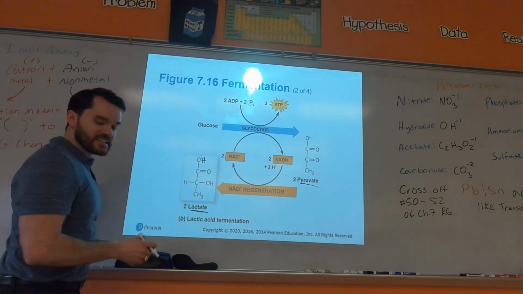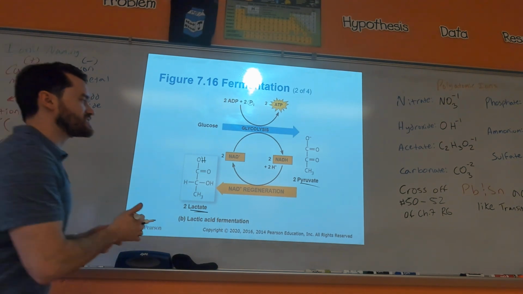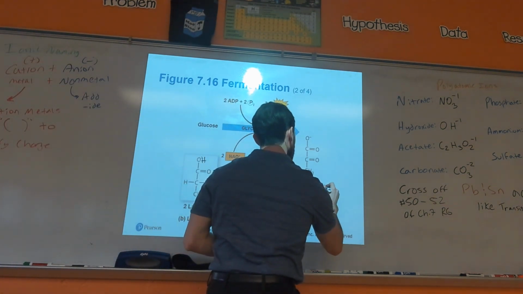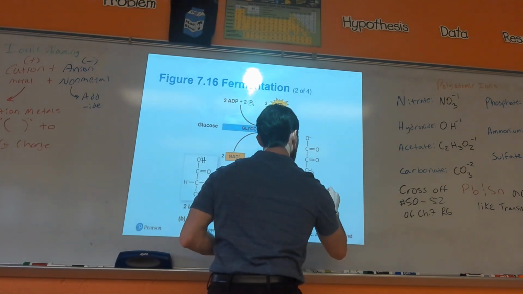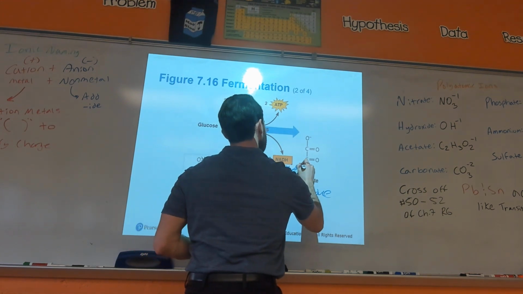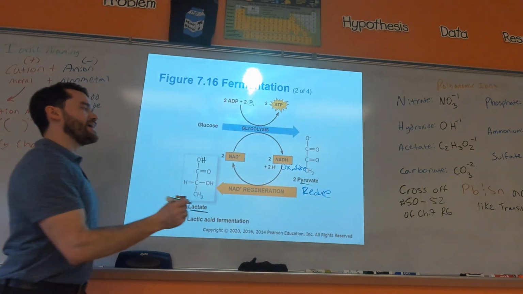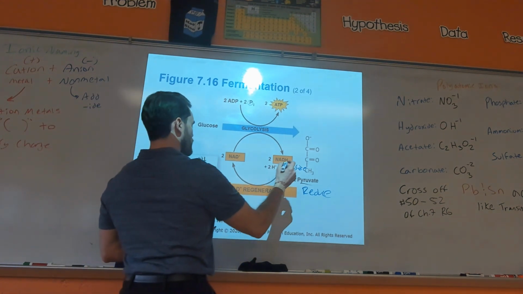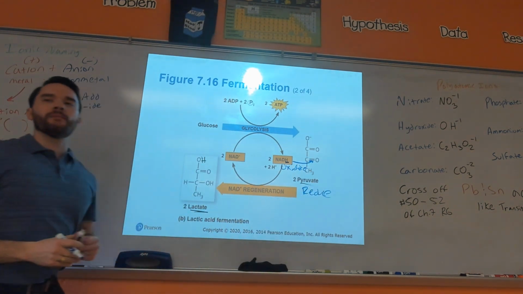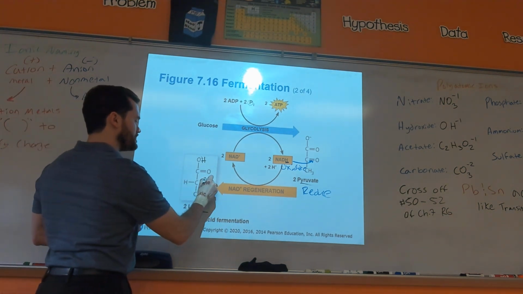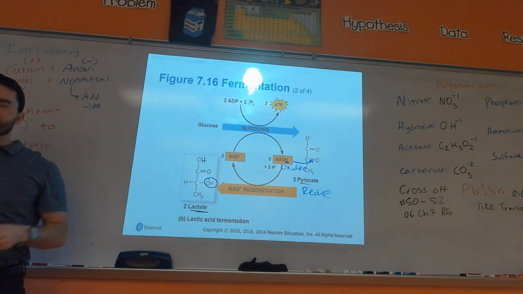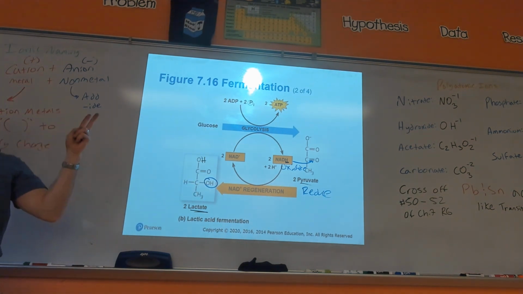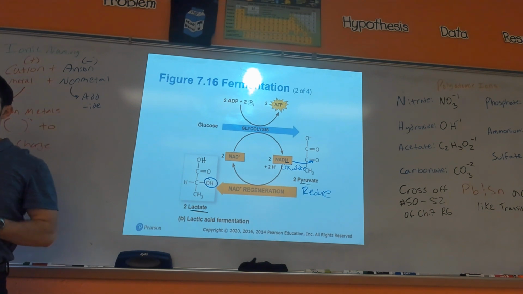Anyways, it's the same type of reaction. We are going to reduce pyruvate and oxidize NADH. What I mean by that is we take the hydrogen on NADH and attach it to that carbon to oxygen bond, creating this alcohol group, that O to H bond there. And in the process, you regenerate your NAD+ so that you can keep doing glycolysis and making those 2 ATP.